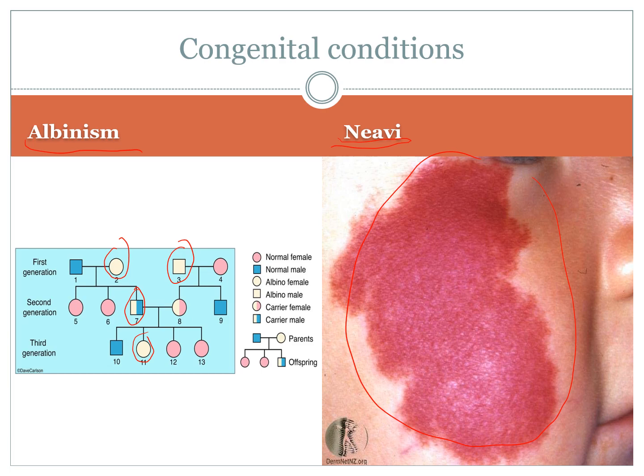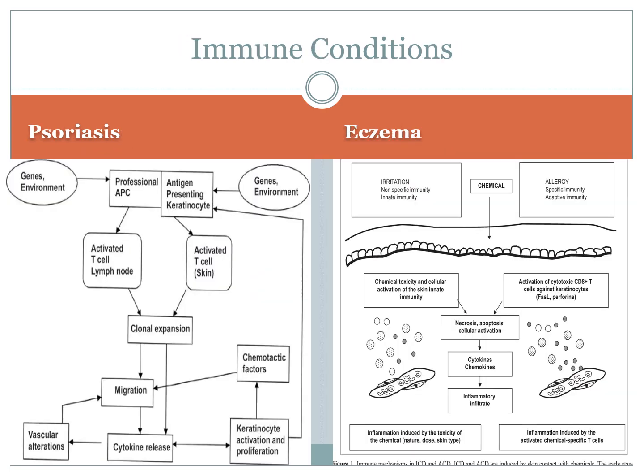The last conditions we'll look at are ones associated with immunity. Now these are particularly interesting and very common. Whilst it may look relatively simple on the screen, things like psoriasis have about 5 main different classifications, and there's a whole bunch of overlapping immunity-based problems that you'll find with psoriasis.